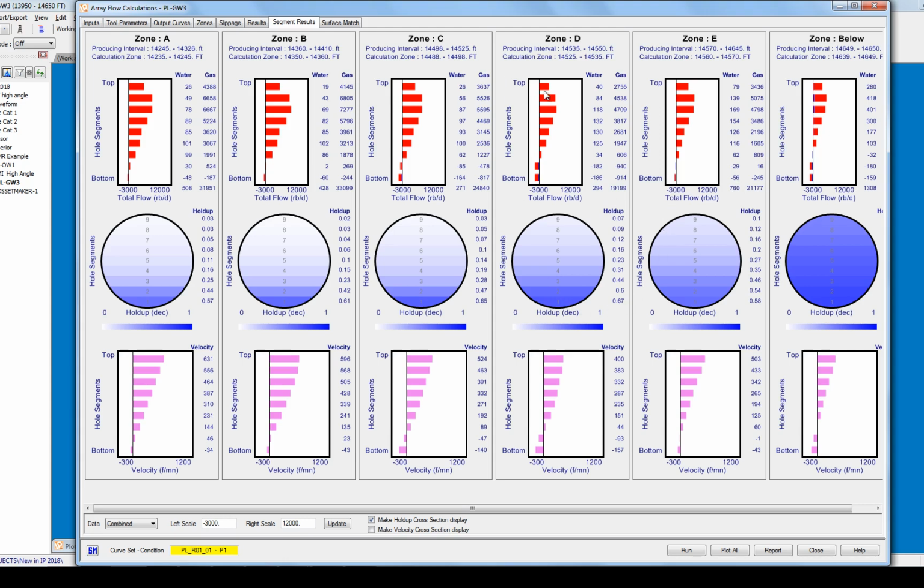You can do that with this, and you can see, for example, here we are getting mostly upflow throughout the borehole, but at the bottom we're actually seeing some downflow here as well. So that's something that you just wouldn't be able to understand properly without visually seeing the results like this.